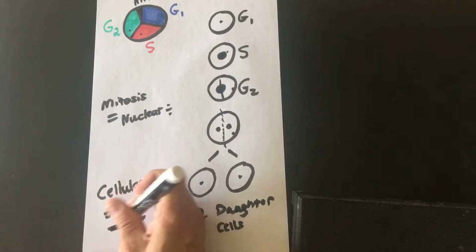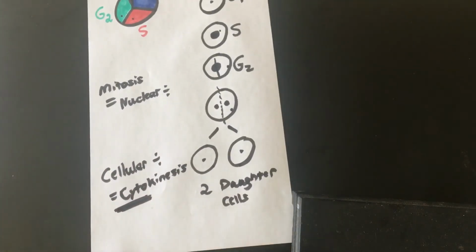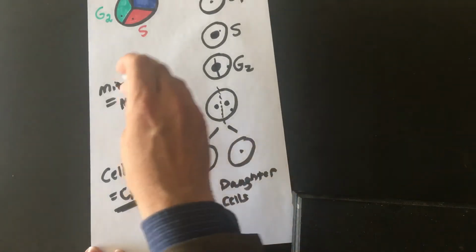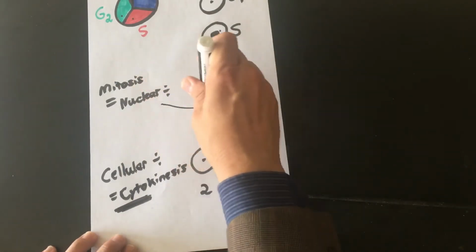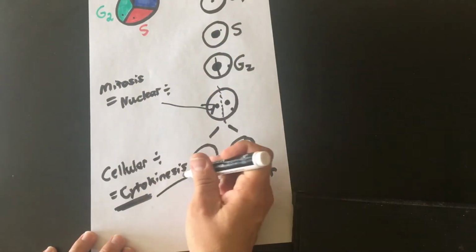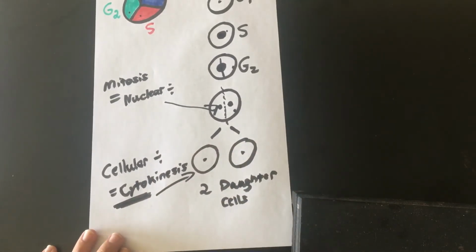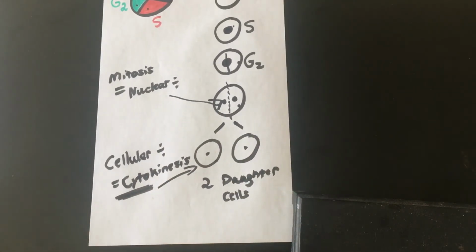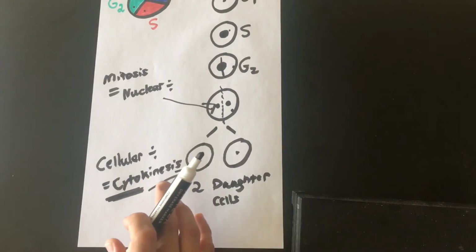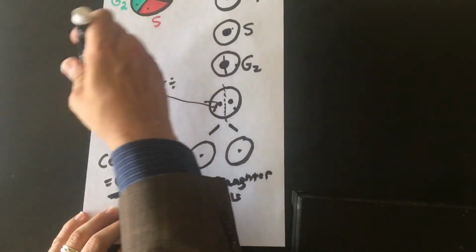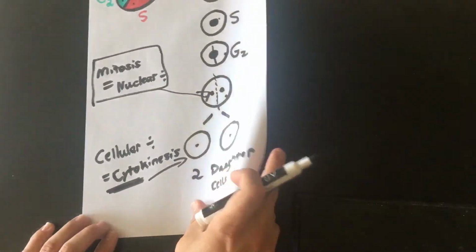Do you remember that prefix cyto, like cytoplasm, for example? Cyto means cell. So we have mitosis, which was this right here, okay? That was the nuclear division, but now cytokinesis is the cellular division. So what are the steps of this whole cell cycle? G1, S, and G2, followed by mitosis, followed by cytokinesis. But hold on, we gotta learn what goes down during mitosis.